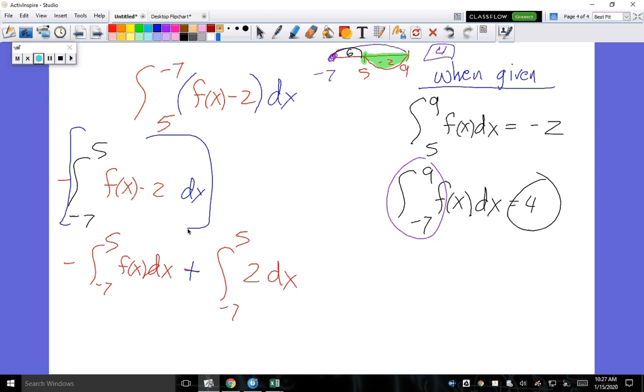Okay? So now, let's go ahead and ask ourselves, do we see any of these pieces over there? We don't right now, but they're both low to high. Would you agree? Yeah. Okay. So negative 7 to 5, in our little drawing, we did see it, right? We created it.